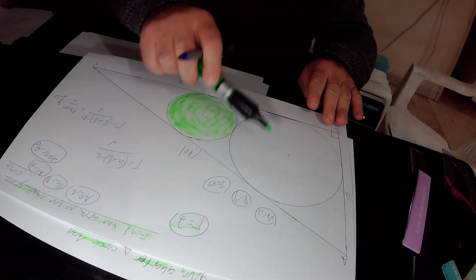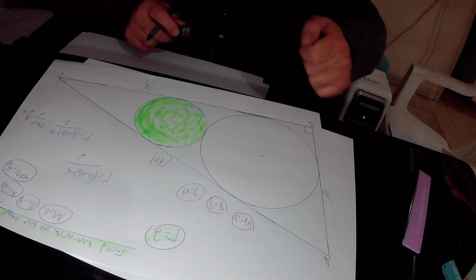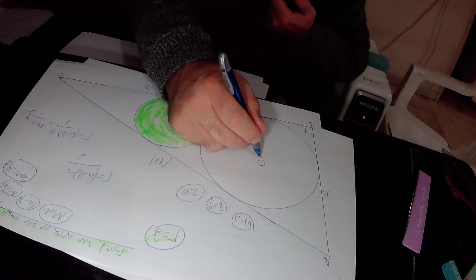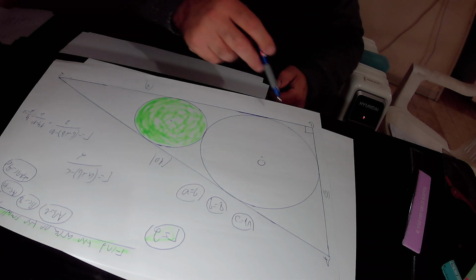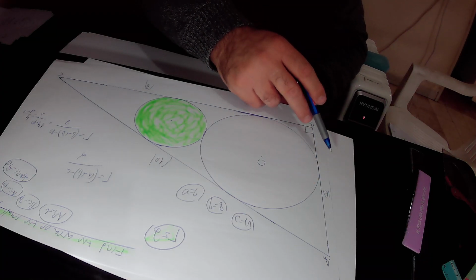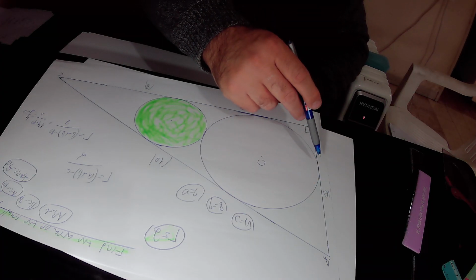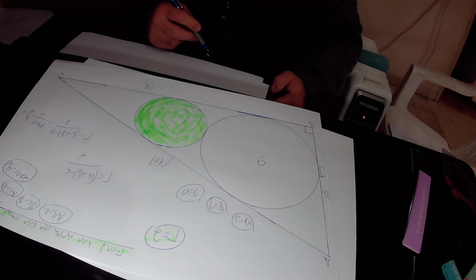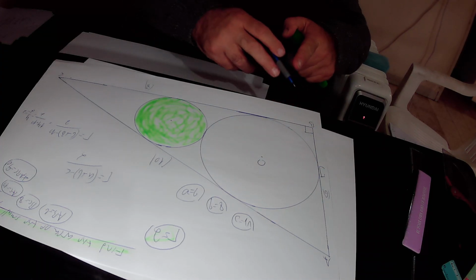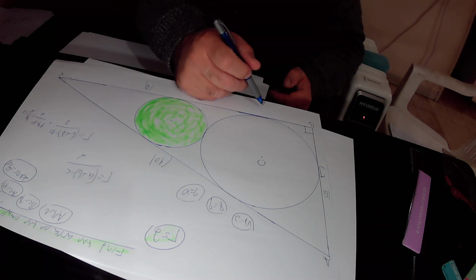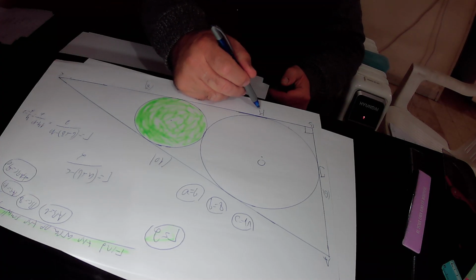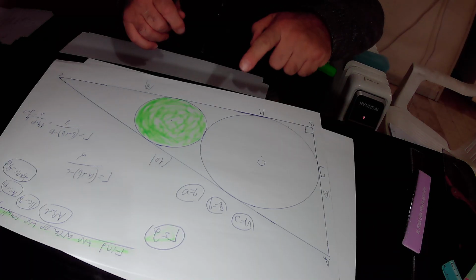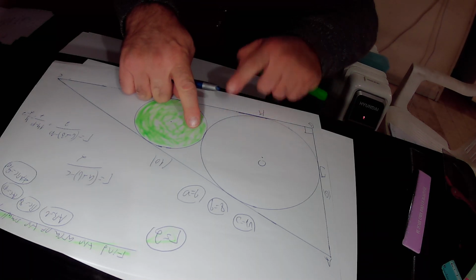We define the center of this big circle. This point is point O. We define the point of tangency of tangent AB with this circle. This point is point J. We define the point of tangency of tangent BC with this big circle. This point is point K. We define the touching point between those two circles. This point is point L.